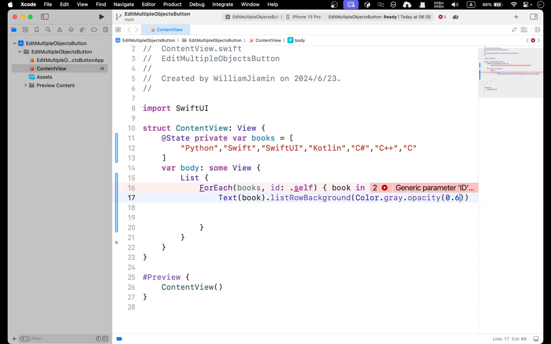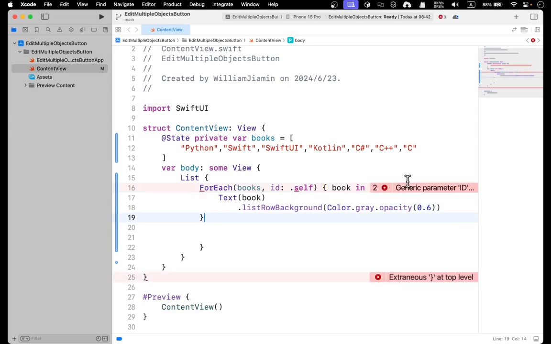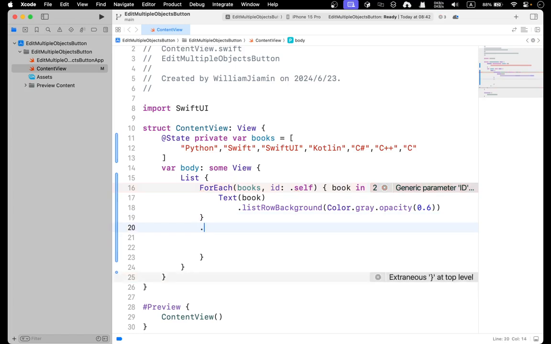Let me add some sort of trailing, something like that. Might be good.